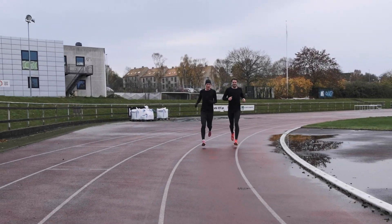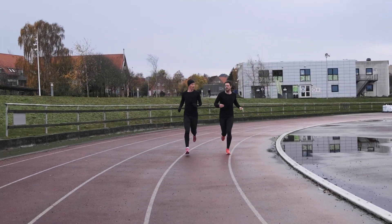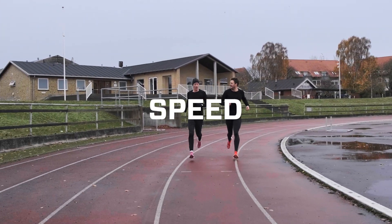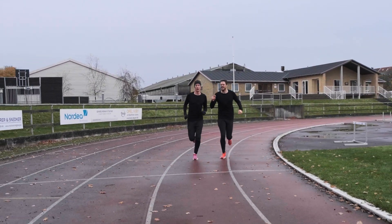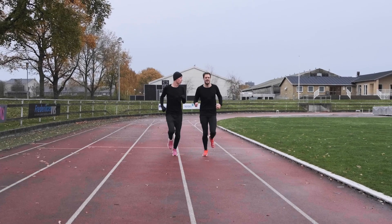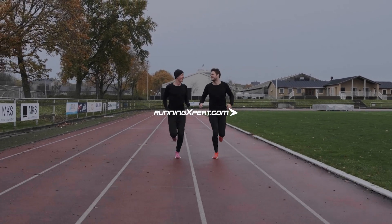I feel like that shoe is softer than this shoe. This is a little bit more heavy but also a little bit more comfort, maybe in the midsole. And if you want the ultimate speed, then maybe the Pro 3 is a tiny bit faster, or lighter as well. But if you want a bit more comfort, you should go with the New Balance. It's just two fantastic running shoes. Great shoes. Cheers.